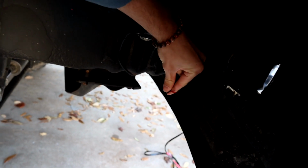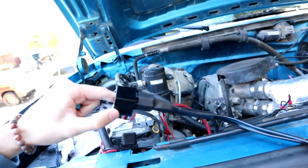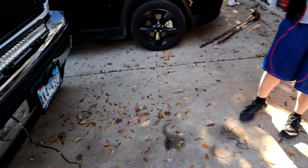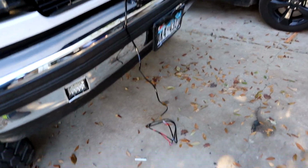All right, so this is pretty simple to do. Get these guys, put them on the end of these wires, then you connect them to these, then it goes to the battery, and then the button to the cab. The only thing we have to do is lengthen some of the wires, and then obviously put these on, and then be able to wire it up.